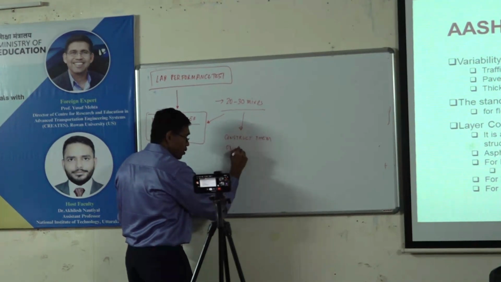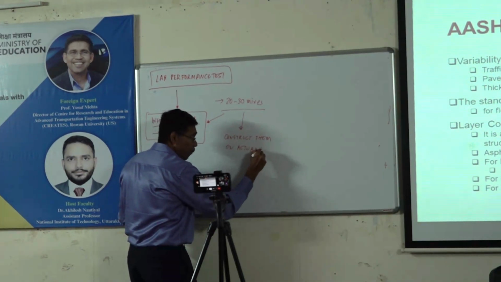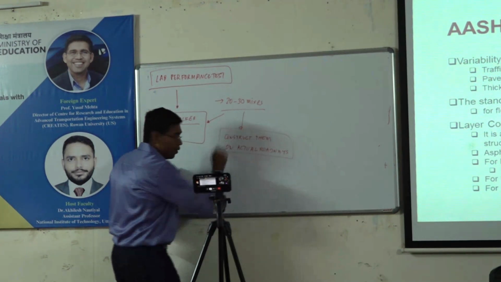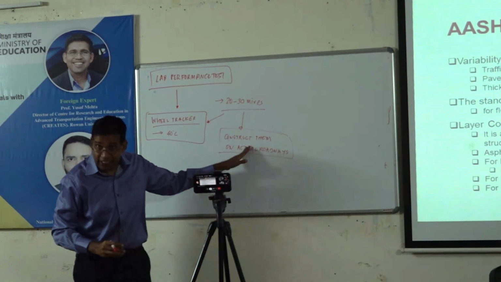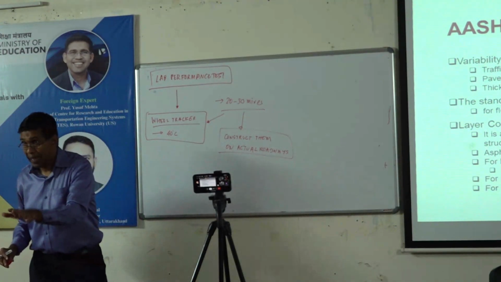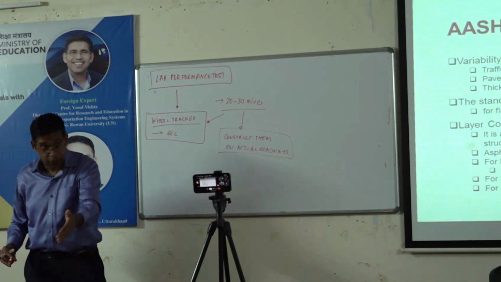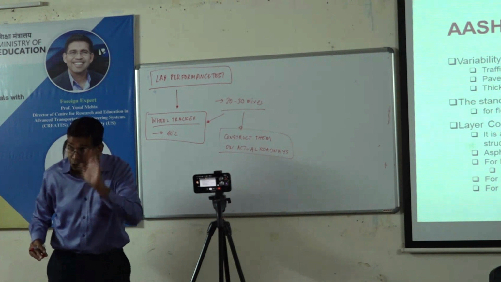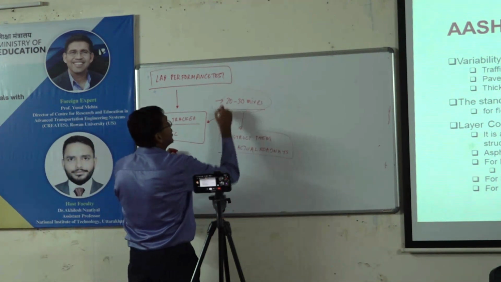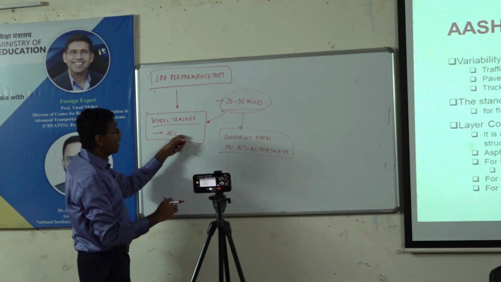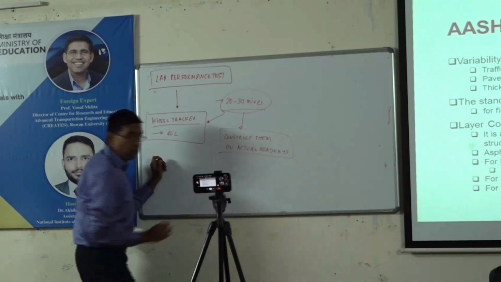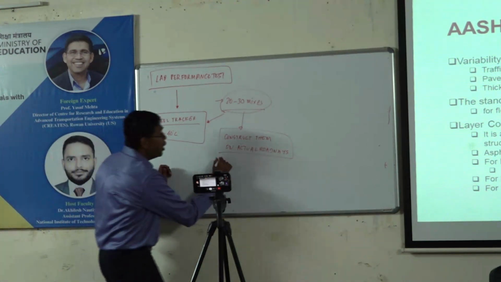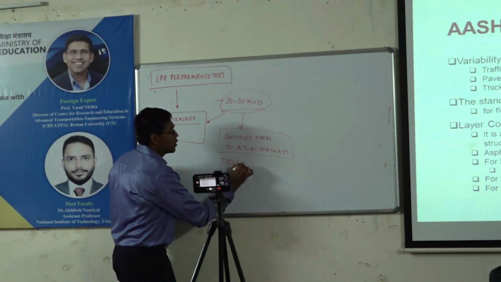on actual roadways. Now this is a very complex problem. When I do that, the rest of the section has to be similar. I cannot have a different cross section because the performance will change, correct? So this is not an easy problem. So let's say I managed to do that. So I have 20, 30 different mixes. I did the wheel tracker test and I constructed them on the roadway. Everybody with me so far? Now I get field performance of these.